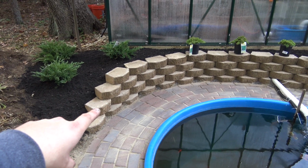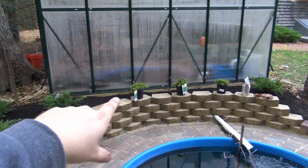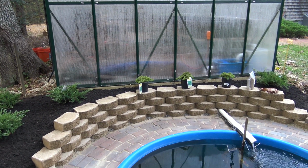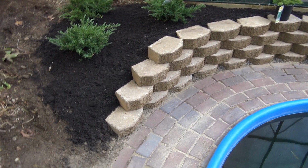This wall had to go in before the winter, because if it didn't, all of that earth, which was against the back side of this greenhouse, would have started to slump and the entire greenhouse could have started to become off level, falling sort of down this slope. So the retaining wall is now in.